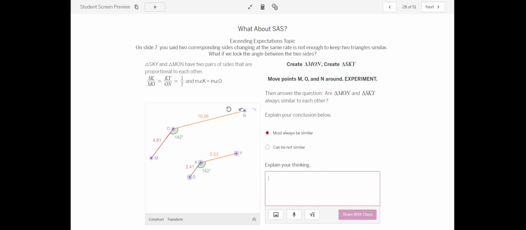Okay, so this side angle side means you have an angle in between two sides. Notice how the angle here, let me try to highlight that nicely, is nicely in between the two sides that are proportional. So you do have to check the two sides are proportional, and you have to check that the angle is congruent. Okay, but if that happens, this is the third way to check to see if two triangles are actually similar. If you know that side angle side is a thing, then automatically all three sides have to be proportional and all three angles have to be congruent.